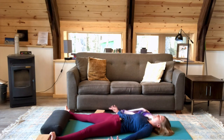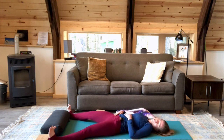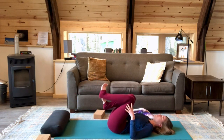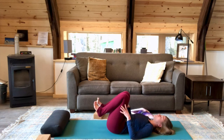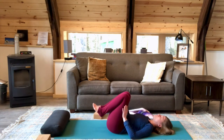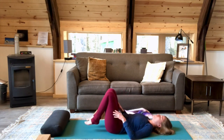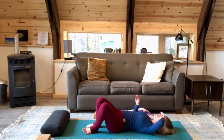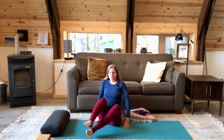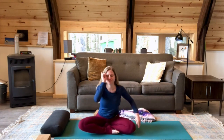Begin to make little movements, waking up your body. Perhaps you draw your knees into the chest, or rock side to side. Lowering, rolling onto your side, making your way up. For a brief moment, we'll seal the session.